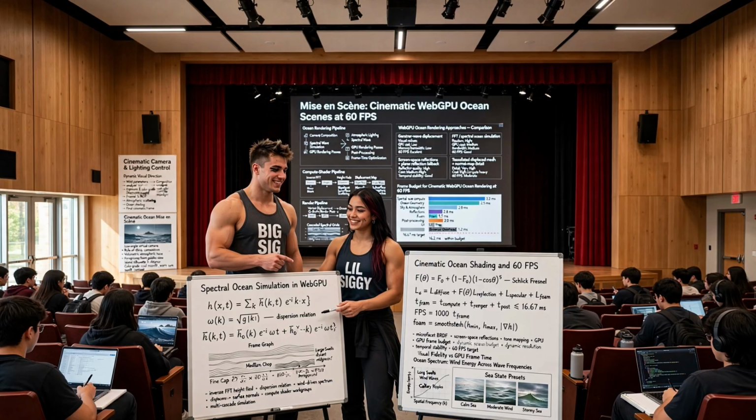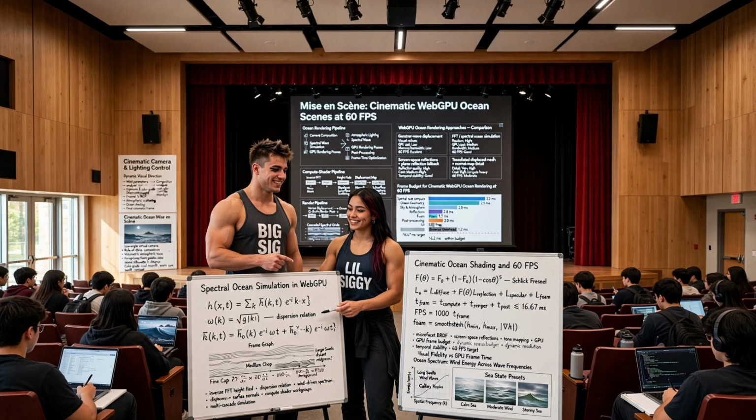Okay, so what happens when it gets too hot? If you push the GPU to calculate infinite polygons, the chip heats up. To prevent the physical hardware from literally melting or damaging the battery, the operating system forcibly throttles the power. Yeah. And the moment it throttles, your GPU clock speed drops and your pristine 60 FPS plummets to like 15 FPS. So the device will literally sabotage its own performance to save its life. Yes, self-preservation. So understanding that computational budget is absolutely critical. We have this massive power, but we have to wield it carefully.